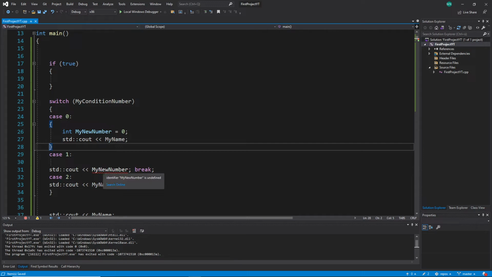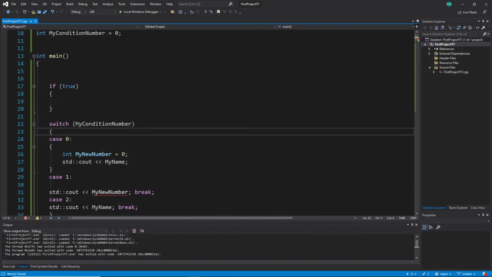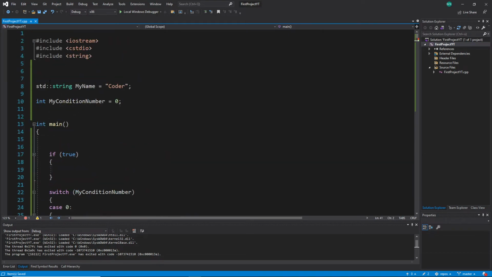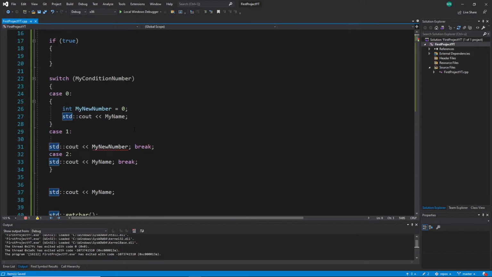It will check only this one, and if it doesn't find it here, it will check the next curly brackets outside, and if it can't find it there, it will check the global scope, which means the CPP file scope on top. So let's make this example. Okay, you can't see me.